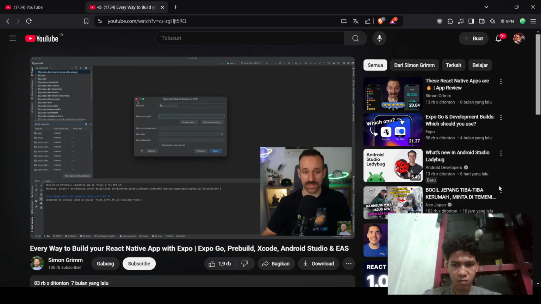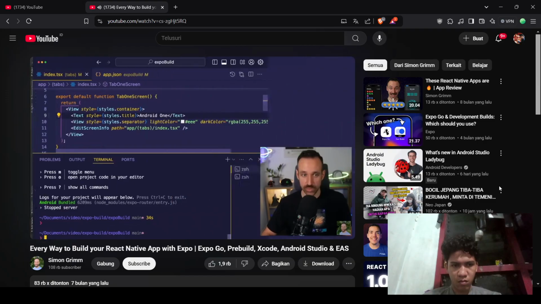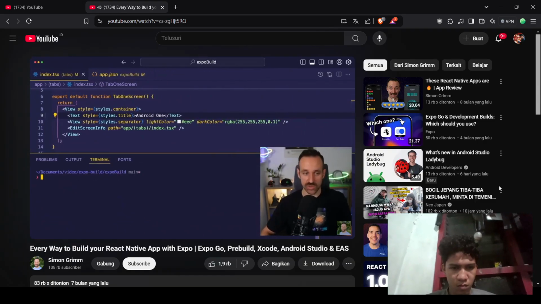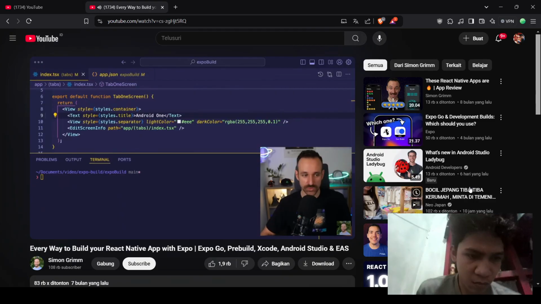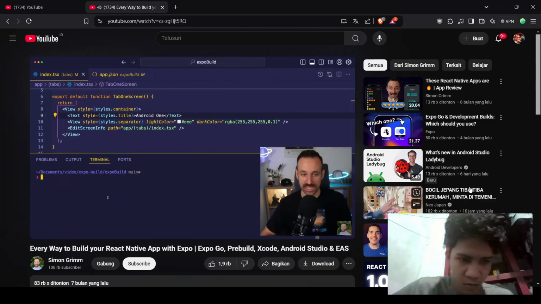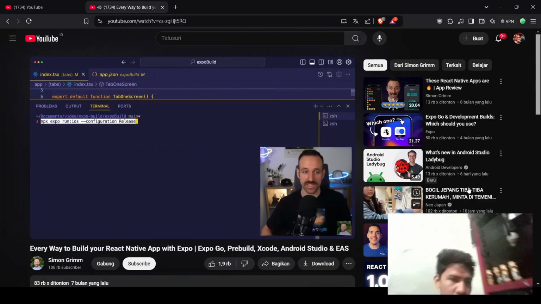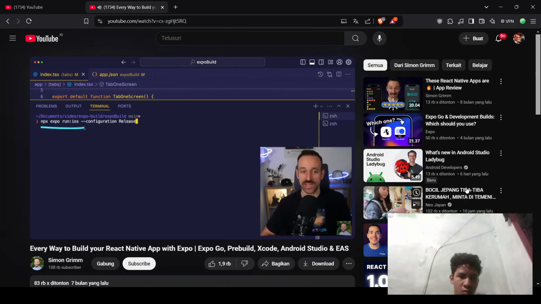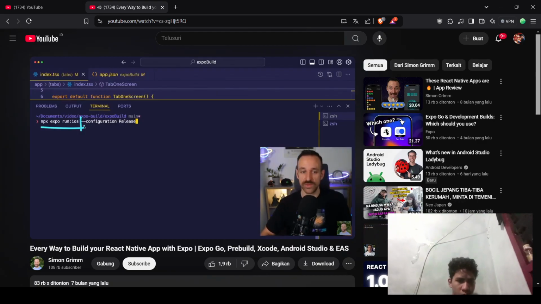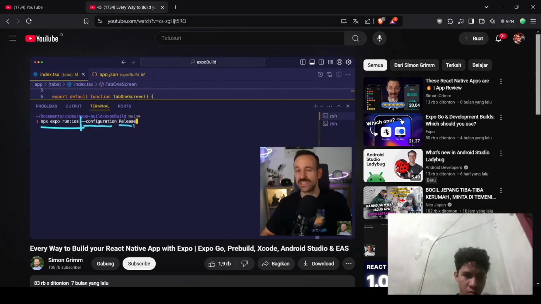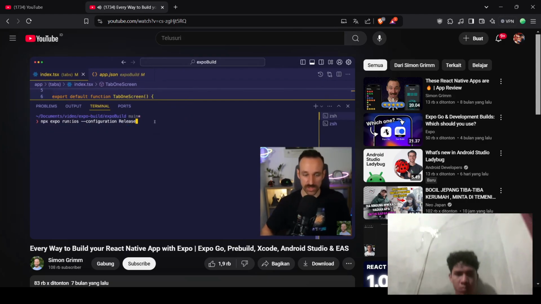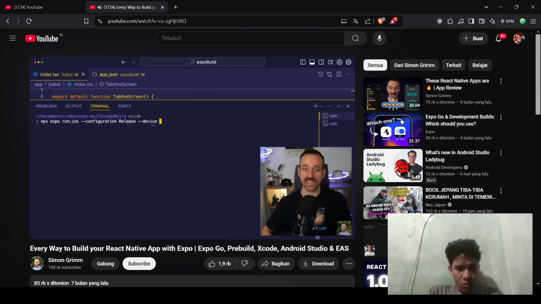Now, a few more things and notes on this process and what we can do as well. So if you don't want to go into these tools, you don't really have to. First of all, what we did in Xcode can be replaced by a command if we use npx expo run:ios. We had that part before, but if you pass in --configuration Release, it's doing pretty much the same as changing our scheme. And we could also follow this up with --device if we wanted to build this on our device. And cool thing, it's coming up with my devices here.